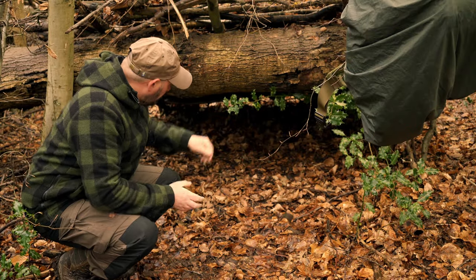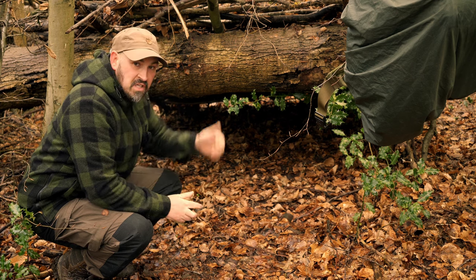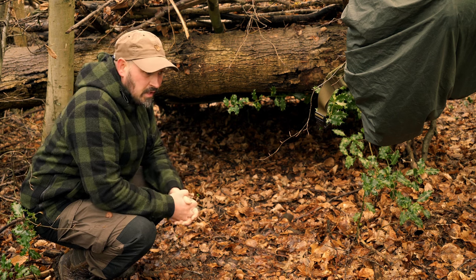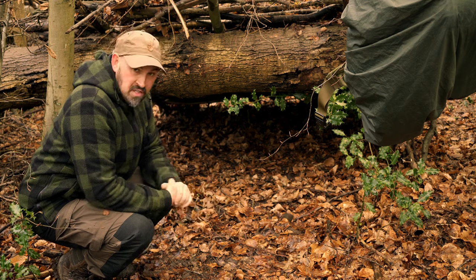Now then, upon inspection of the debris shelter, it does look a little bit damp and a little bit wet under there, which suggests to me the roofing material we put on the shelter wasn't enough. Unfortunately, the woodland is very, very claggy now, muddy, and all the available leaf litter has pretty much sodden and trampled into the mud. So I have brought the Elecontec poncho.